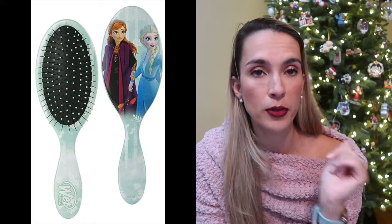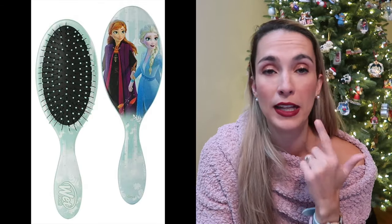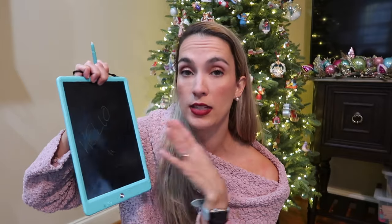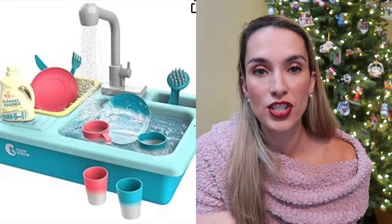Our wet brushes are my favorite brushes to use in my hair personally and my daughter's hair — they come in different colors including pink, blue, and black. Next are the writing tablets — both my son and daughter have them. They come with a little pen that attaches, and you can lock the screen so the button doesn't accidentally erase it. My kids love these, and a lot of the time we keep them in the car to keep the kids busy between traffic and school drop-offs.